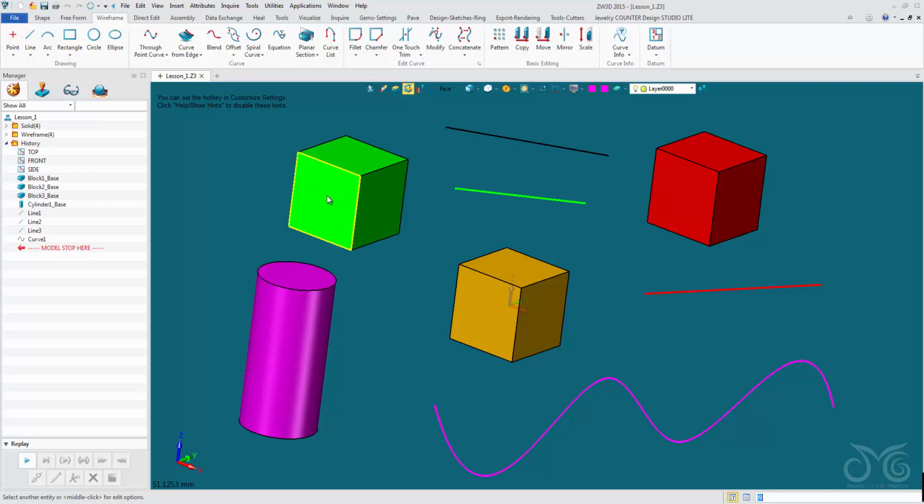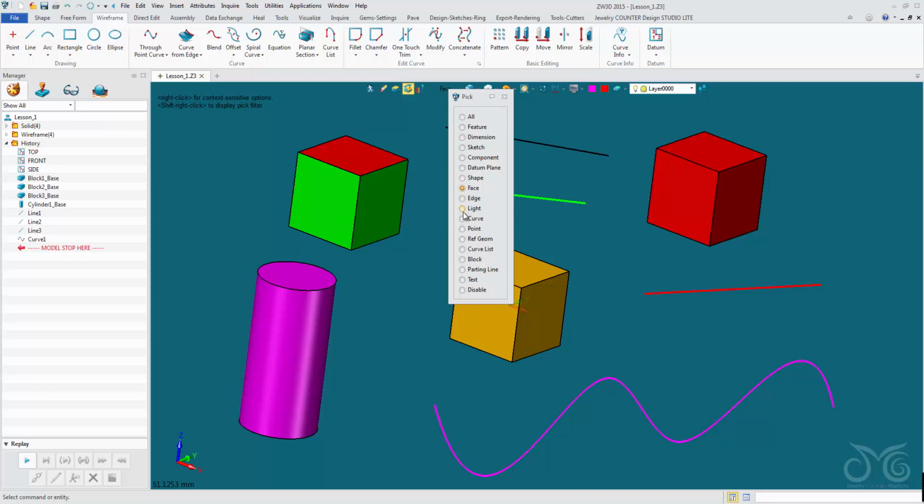You can see now that our cursor is highlighting the faces of our shapes. If we left click, it selects the face. We may change the color, for example. Again, our lines are not highlighted because these are not faces. They're curves.